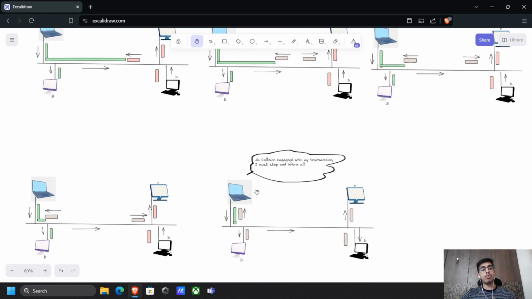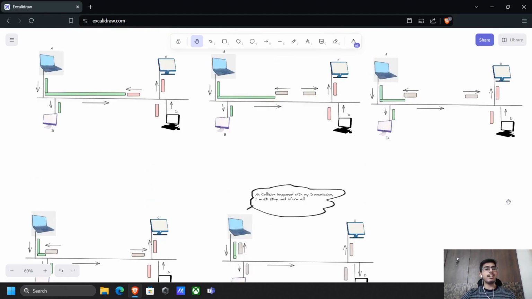The jumbled packet makes it to every device in the network and eventually makes it to A. And the important thing is A is still transmitting, right? Now A thinks, okay, I have detected a collision while I'm still transmitting. I must stop this transmission and inform the devices. So now A will stop the transmission and inform every device on the network that a collision has happened. Do not use the channel for some time, right? After a random amount of time, these devices will go through the same process, as in they will check if the channel is free. If it is free, they will start transmitting and they'll take actions accordingly, right?